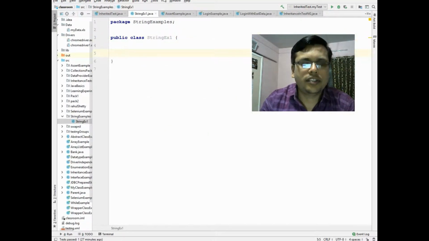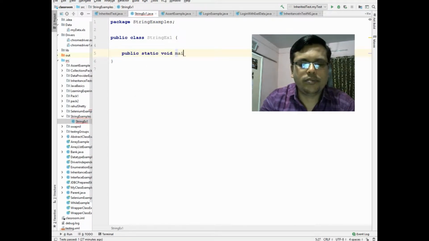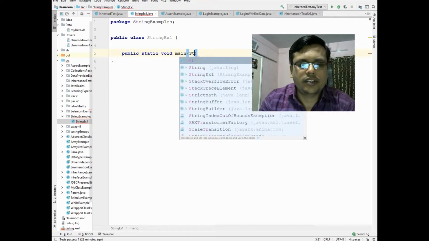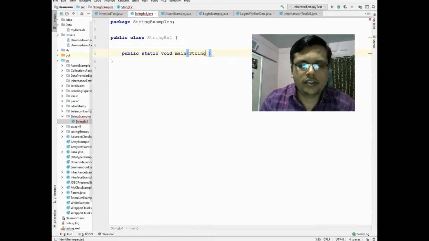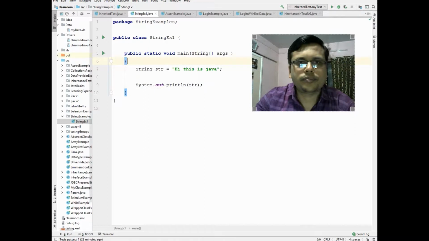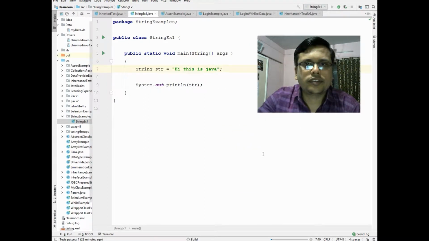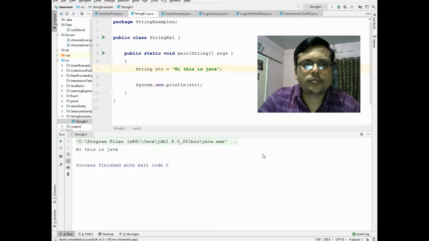Inside this, public static void main String args, and like this. So this is our code. If I run this, see, the string is printed.